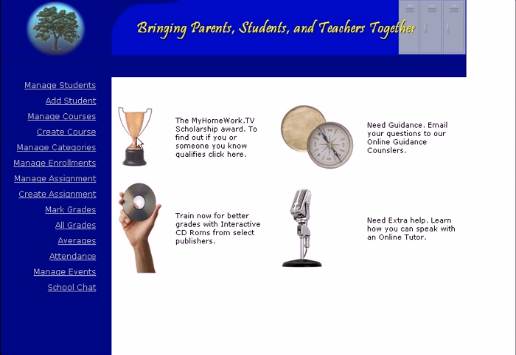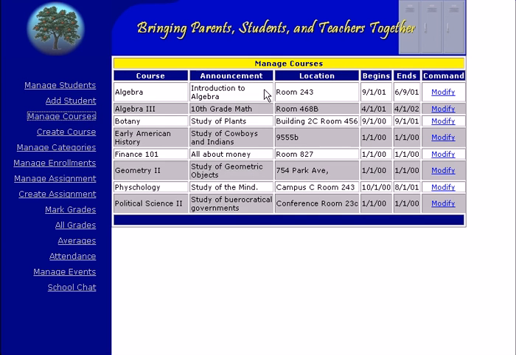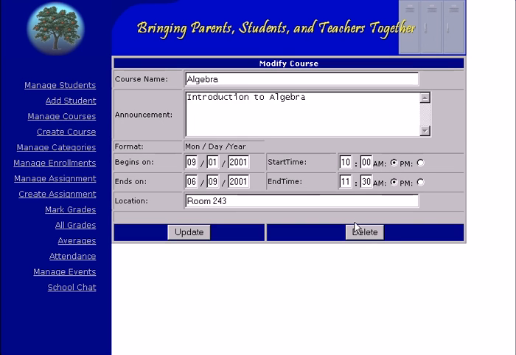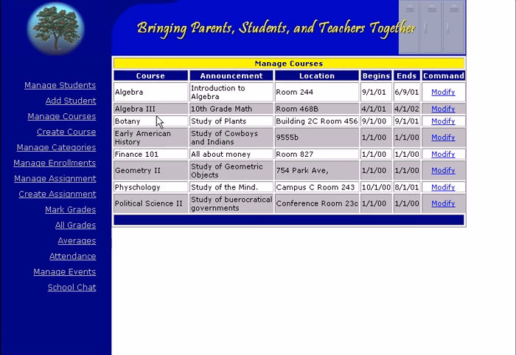Managing courses is pretty simple. Let's go to Manage, and for algebra, let's modify command. And basically we only have two options: to either delete the course in its entirety, in which case you would have to have no students enrolled and no homework assignments created under this course, or else you'll get an error message. Maybe we want to change it to room 244 instead. You'll see that our record has been updated. It's now in room 244.